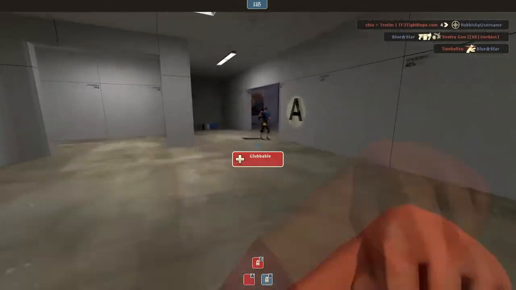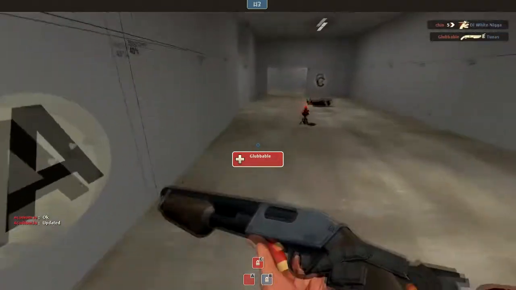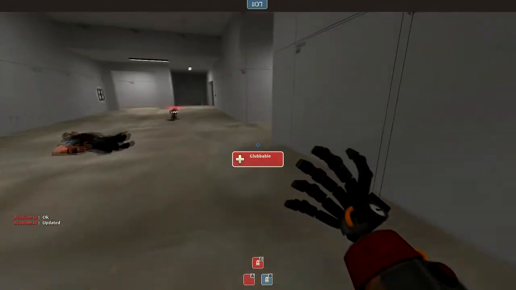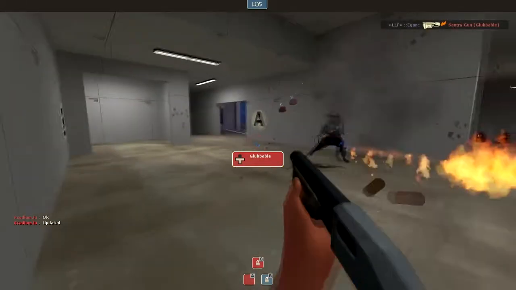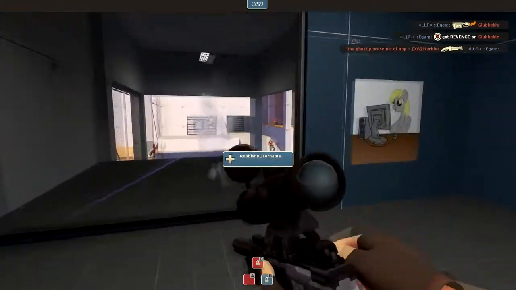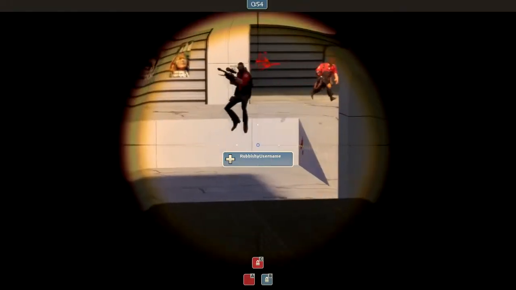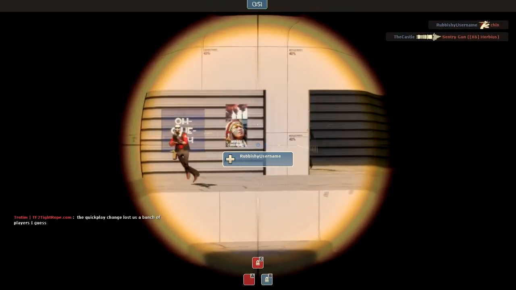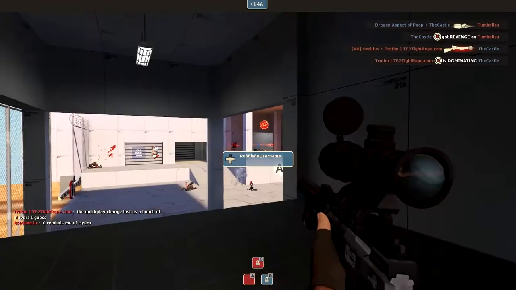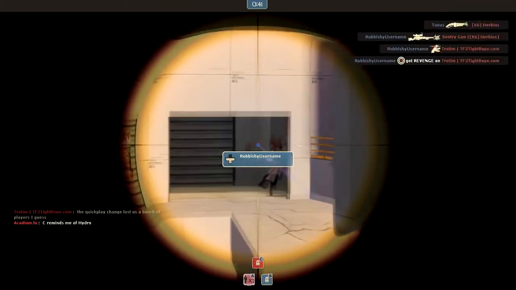So terrible at this game. Building the sentry. Alright. Dispenser going up. Mission ends in 60 seconds. Your heads look bloody 12 feet tall. Alert. The control point is being captured.